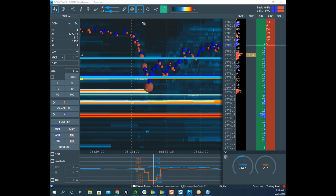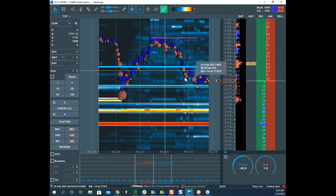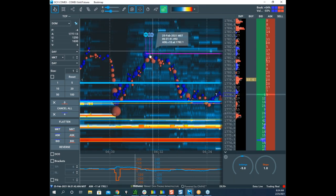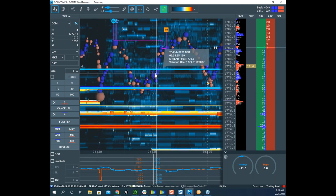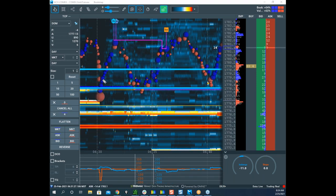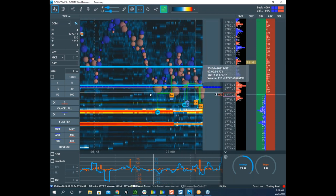You don't want to be a part of that if it doesn't hold and then keep going lower. And at the time it didn't, right? And we moved up. So if you were looking long, you could have caught a nice long there. This was, you know, 50, 60 points straight up, ran into some icebergs up here. We'll get into this a little bit. And you can see it held when it came back again, kind of like the retest fail we're talking about right now with icebergs. Came back, it held, went higher. And then when we came back down here, that's when this new iceberg fired off. That's why I drew this.